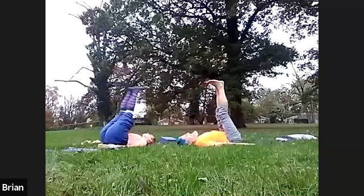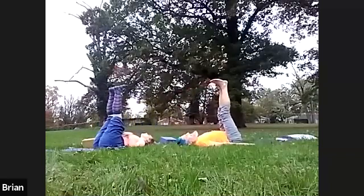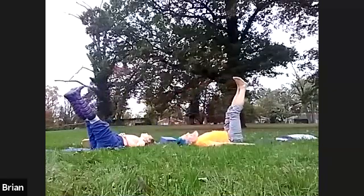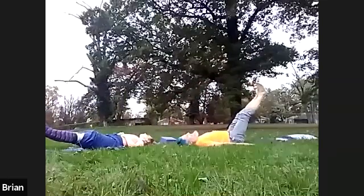If hips are on the block, feel free to lift the hips a little, take the block away, bring the hips down to the mat, and we're just gonna slowly let the legs float their way down to the ground like a leaf floating down from a tree.